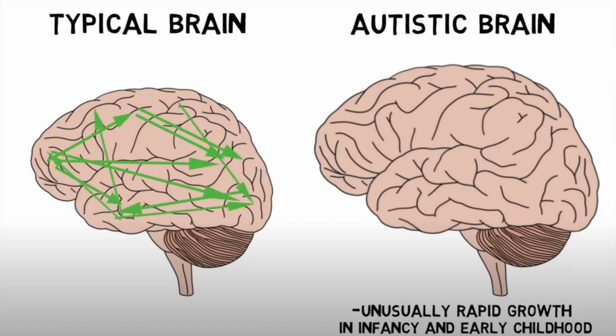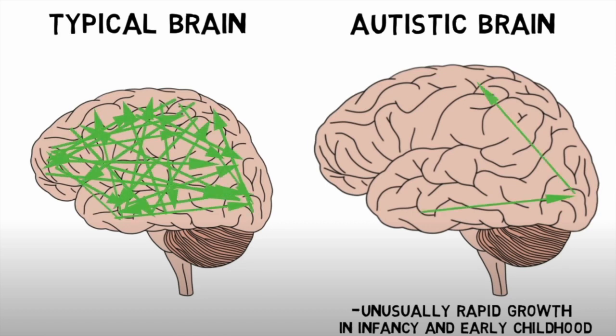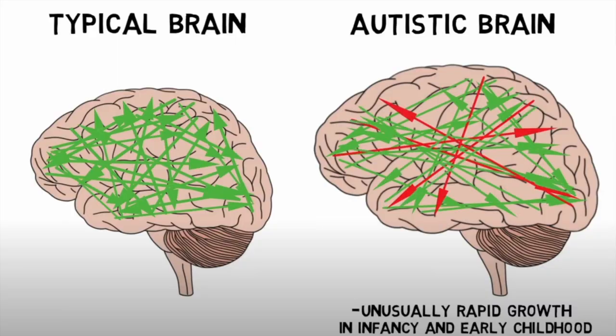So I used green arrows to form the normal connections or the typical connections, and red arrows to represent the atypical connections. So again, I wasn't trying to make something scientifically accurate, but just to give people a sense of what I was talking about in the script. And so that's the science underlying it, is that the autistic brain involves accelerated brain growth early on, and then these atypical connections that are made early on too.